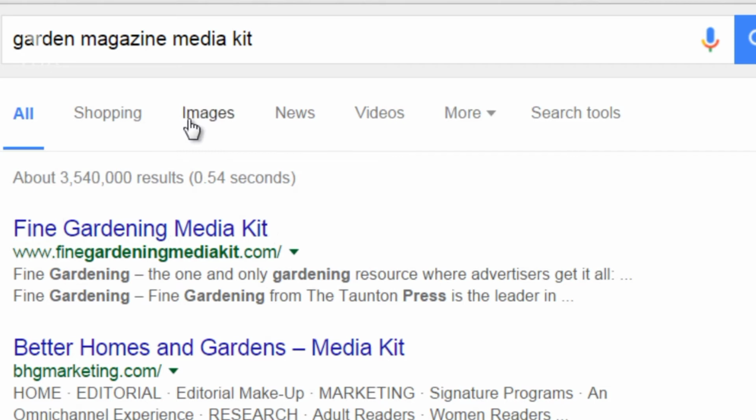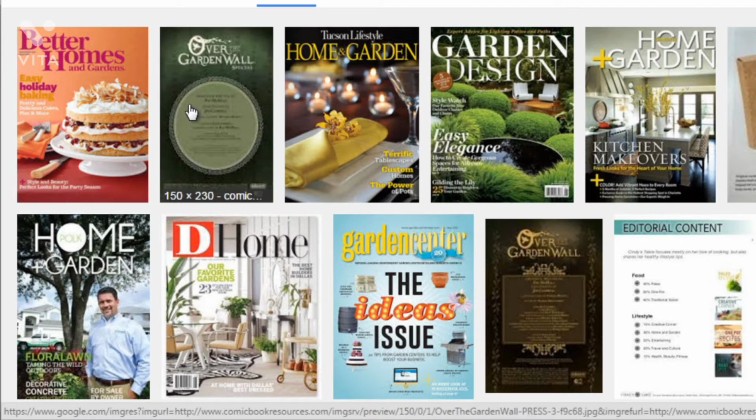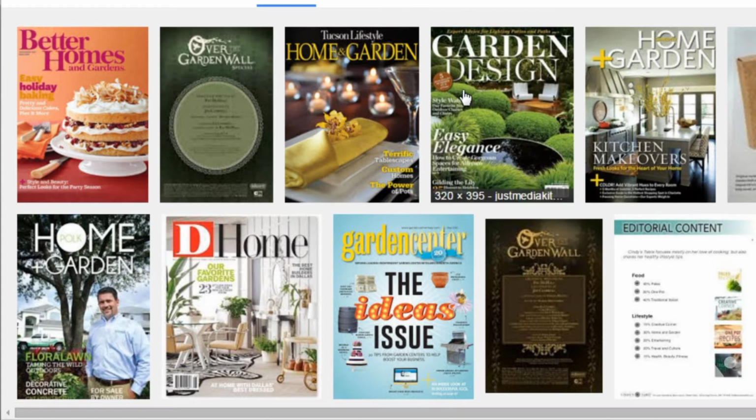And if we go to click on images here, we can actually see what the magazines look like. So we have a better idea of what we're dealing with. So for example, if we were to click on Better Homes and Gardens, it's not directly related, but we can see that it is somewhat related. But this gives us a better idea. I've been seeing garden design lately a lot too. So actually in the past 3 websites, I saw garden design, and I don't know if that contains blueprints or anything, but that might be a potential product right there.